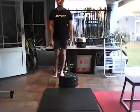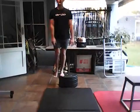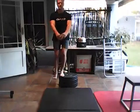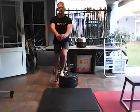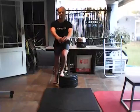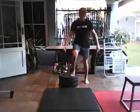Okay, so your main focus is on the eccentric components, so going down nice and slowly, controlling through that range of motion, keeping the knee nice and straight. Okay, going for the last one. 8. Okay, changing to the other side.